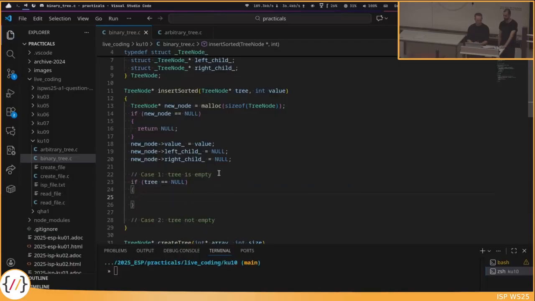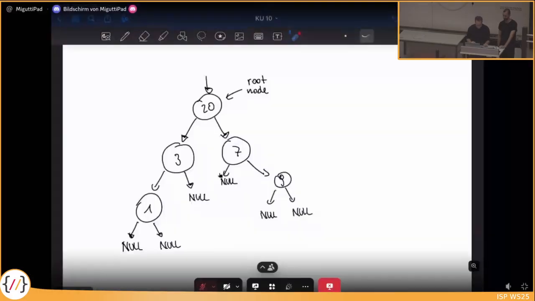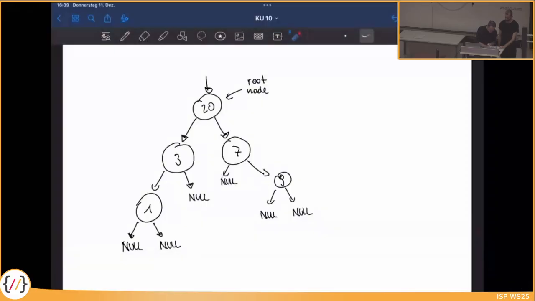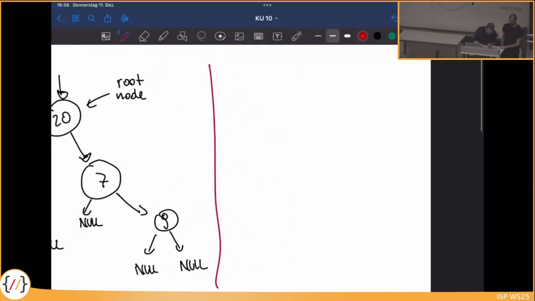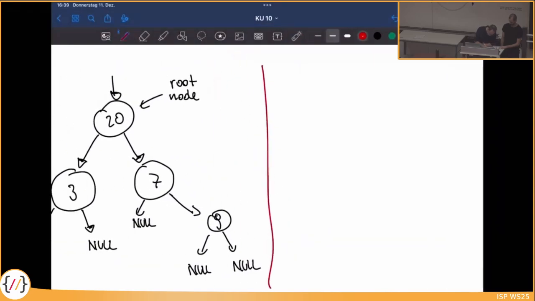What is then the tree? If we go back to the visualization, let's stick with the red part here, maybe make it even a bit larger. We just created one node. We have the tree, which is null, and we have the node that we created, a pointer to such a node.